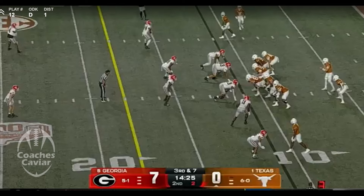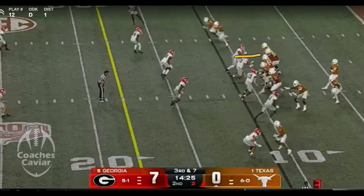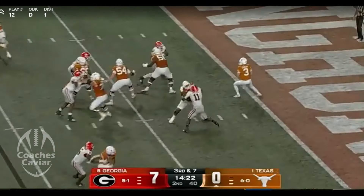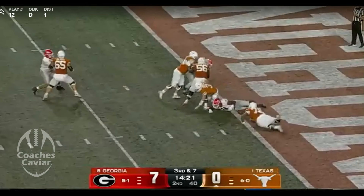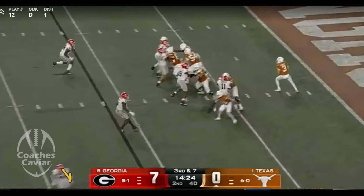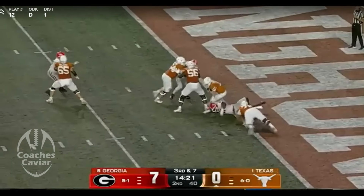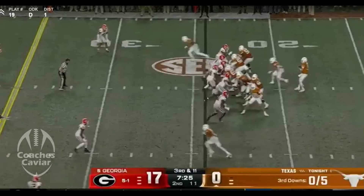I would say Georgia wins this thing in a rout, but it was a little bit closer than even the final score shows. Really, it's because Carson Beck turned the ball over. Here's an early sack on third and seven. You're going to have to hold the ball a little bit longer. The coverage on the back end is really good — just rushing four, looks like man-to-man, maybe a two-man look. Great individual effort by Jalen Walker, number 11. He had three sacks in the game. He's fighting against one of the best tackles in the country, still swimming, trying to find a way, grabs his leg, gets him on the ground. Huge play — already in the yellow zone, backed up — forcing a punt there by Texas early in the second quarter.